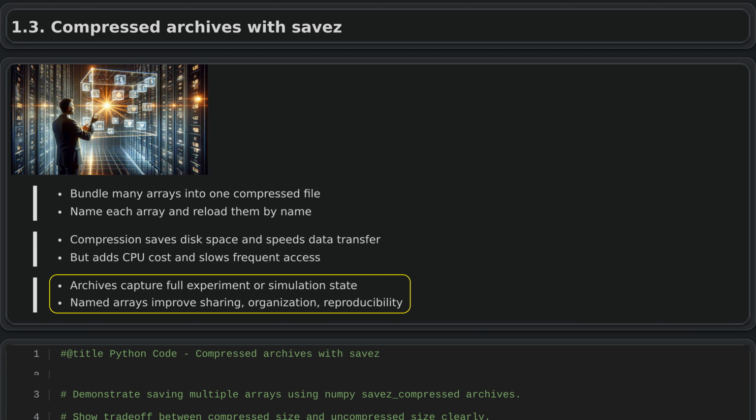Compressed archives help organize complex projects and make them easy to reproduce. They let teams bundle related elements, such as data, features, model settings, and results, into a single file that captures the exact state of an experiment or analysis. In fields like climate science or education, arrays can be grouped and clearly labeled, so they are easy to access, share, and reuse on different systems. Overall, this approach supports better organization, consistent sharing, and reliable reconstruction of workflows from one archive.